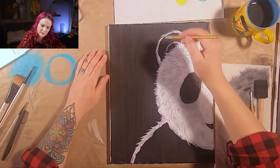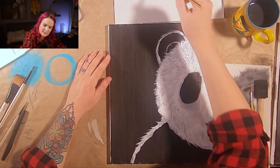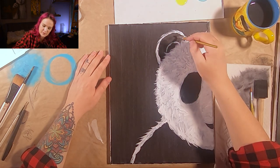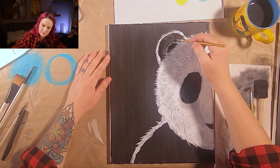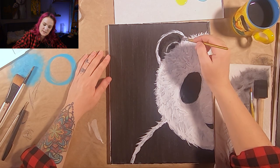Same thing for the ear. If you feel like you really need to get another coat of black on this part of the ear or even the inner part of the ear, be careful in that part because you've got the fur around there. But go ahead and do that if needed.